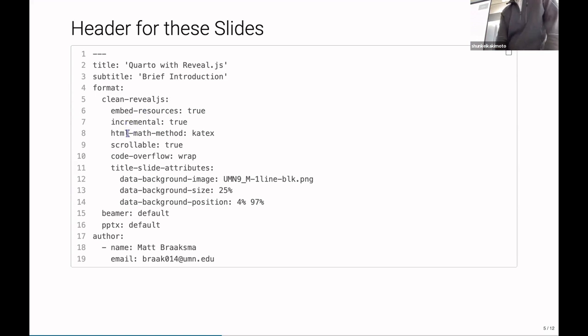This is sort of straightforward. You can choose the LaTeX engine, which I don't know a ton about, but here I found XeTeX seems to look the nicest. Scrolling allows for this type of thing. When it spills off, it will scroll within the slide. Code overflow puts those slides over to the next. And then I added some title slide attributes. So here I just downloaded the logo from the university myself. And then I just set these as default. So if you wanted these to actually output correctly, you'd have to add a lot more details to the Beamer and PowerPoint slides there.